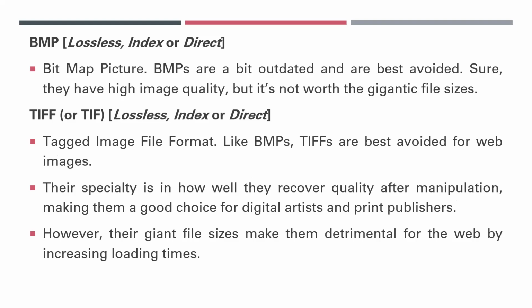Then the next format for raster images, BMP, bitmap picture, is lossless and can be indexed or direct. BMPs are a bit outdated. They are not used nowadays and are best avoided. Sure, they have high image quality, but it's not worth the gigantic file size because they are very large files. So it is outdated now.